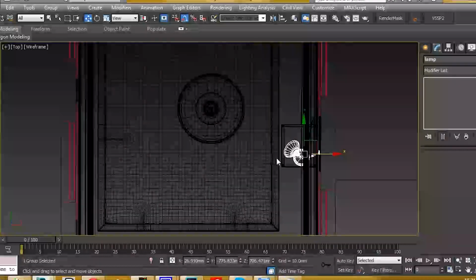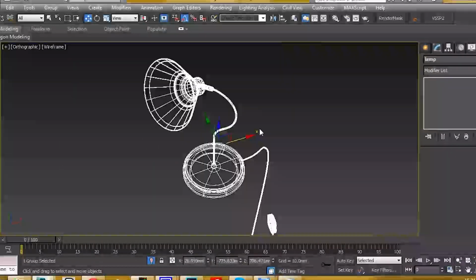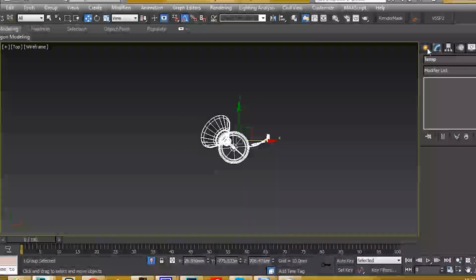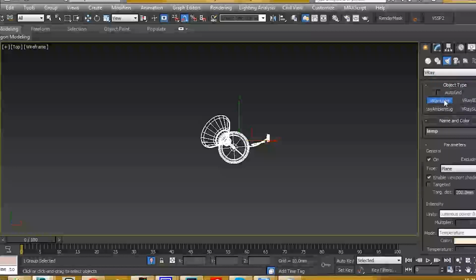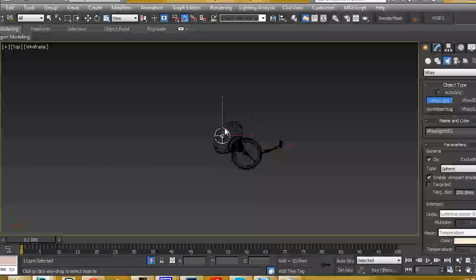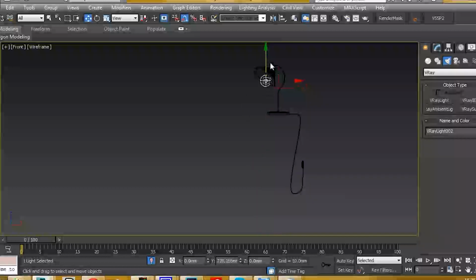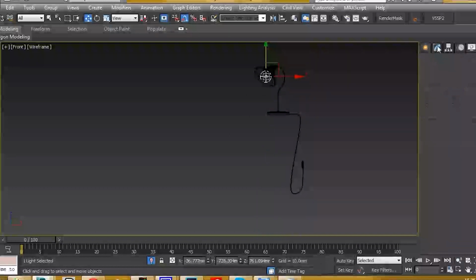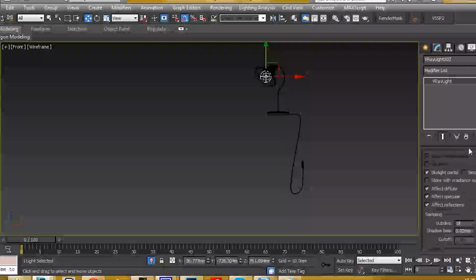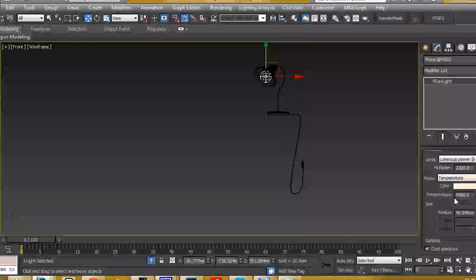So we'll just select the side table lamp, and in your top viewport, just go back to your V-Ray lights, and this time change the type to sphere. Just drag this onto the viewport. So just move it into position, like so. Go back to your modify panel. I'll just turn off skylight portal. The radius I'm just going to alter, just something similar to a bulb size, so we'll do 30.